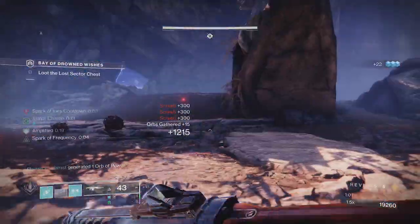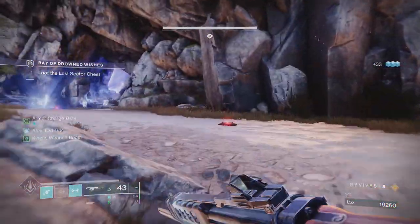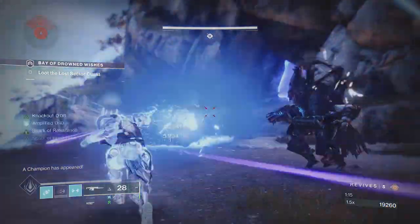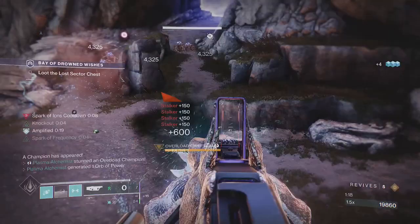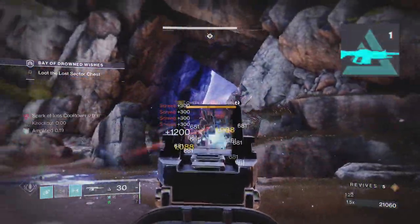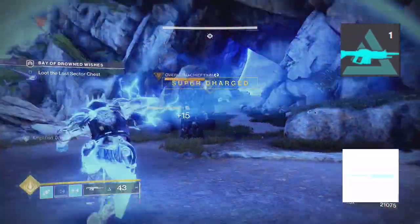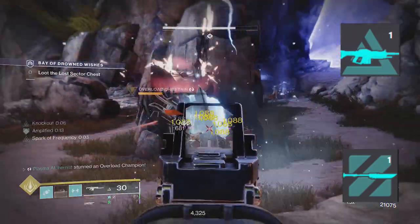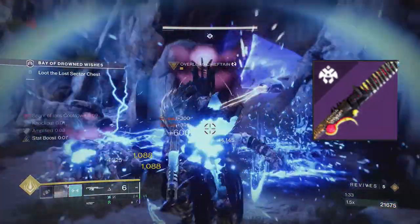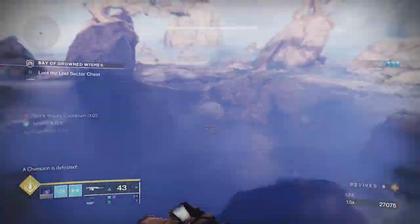Moving on with champions. The Point Contact Cannon Brace buff means that it can intrinsically stun overload champions thanks to the lightning jolts, making it a very useful exotic in endgame now. In fact, this entire build is set up to deal with all champions, as a Monte Carlo this season can stun barrier champions thanks to the anti-barrier autorifle artifact perk, and by unlocking Unstoppable Glaive, slotting any glaive in your elemental slot will deal with unstoppables as well. For the sake of my build, I'm using Netherrex Whisper as it deals arc damage. This enables the build to be competitive in endgame content such as high difficulty Lost Sectors and Nightfalls.